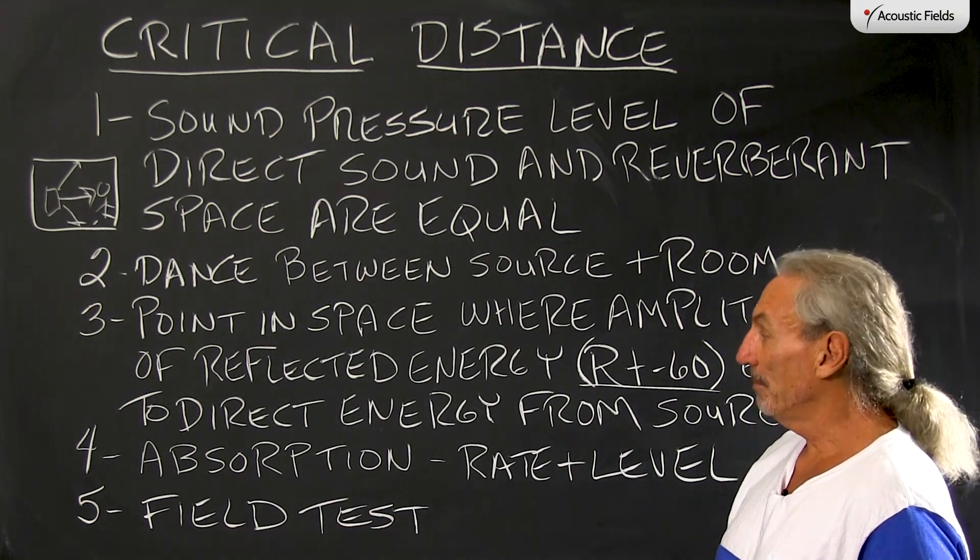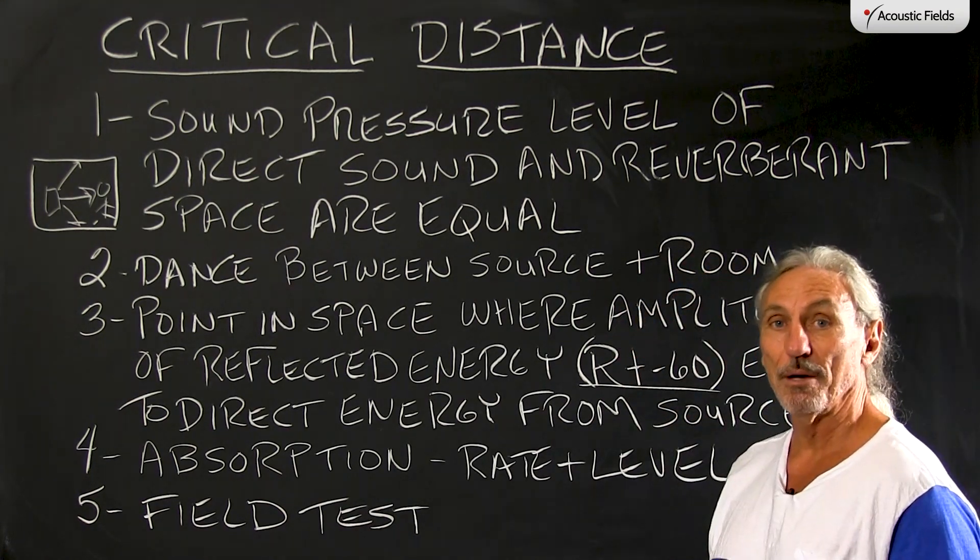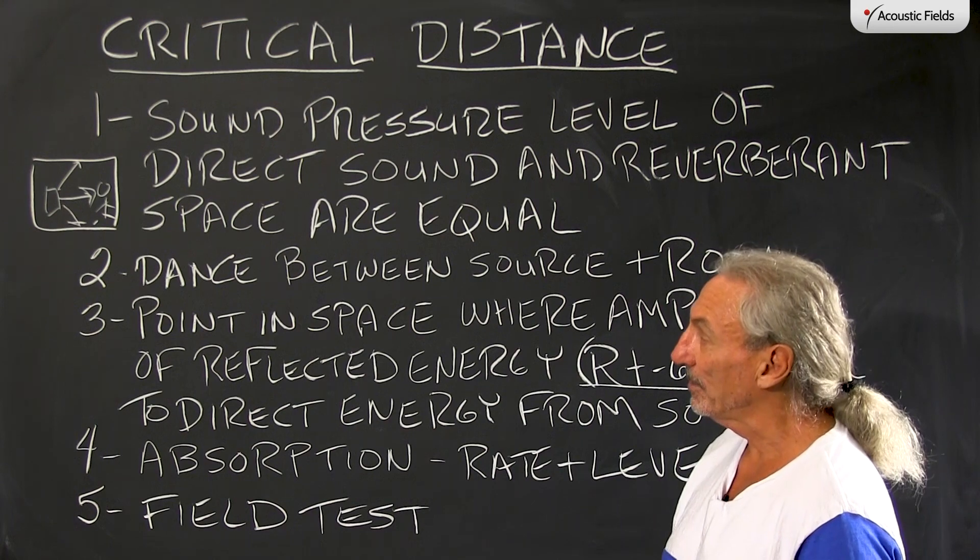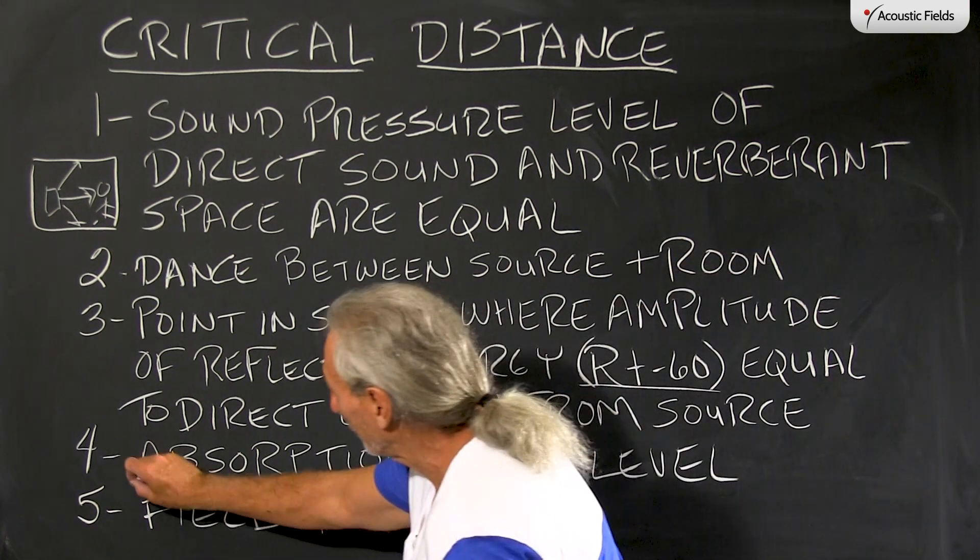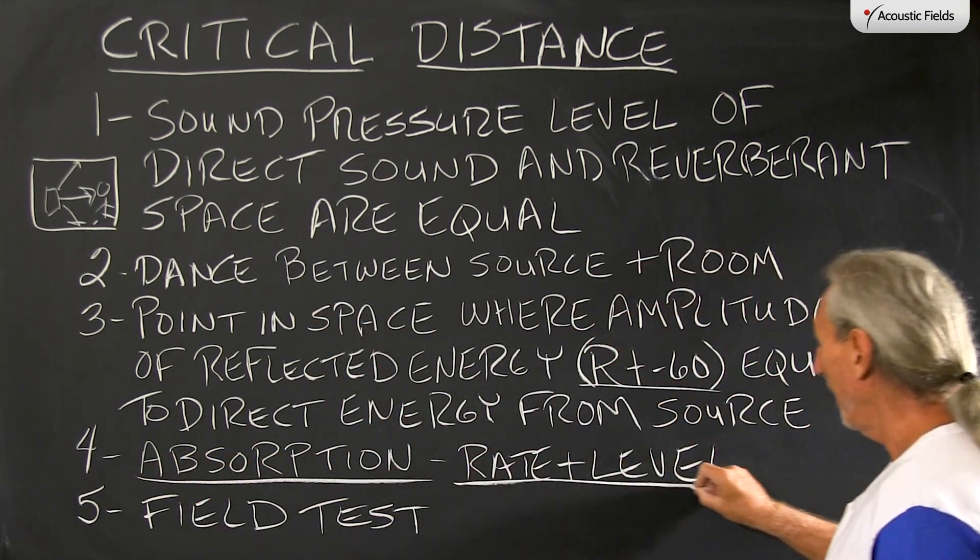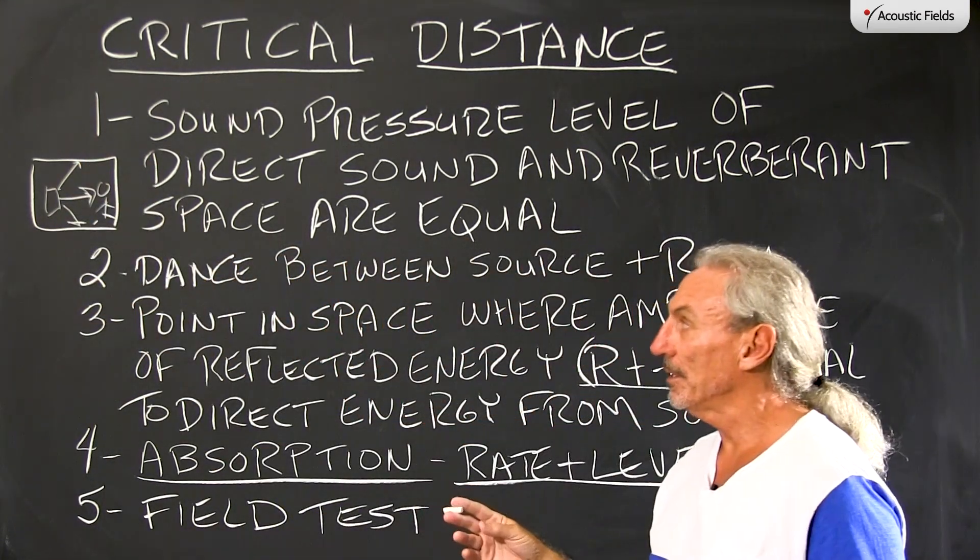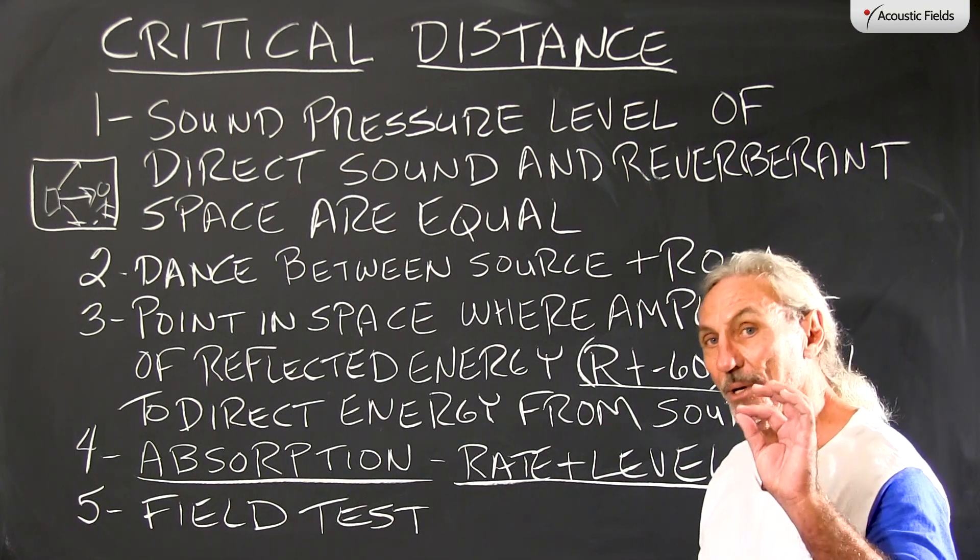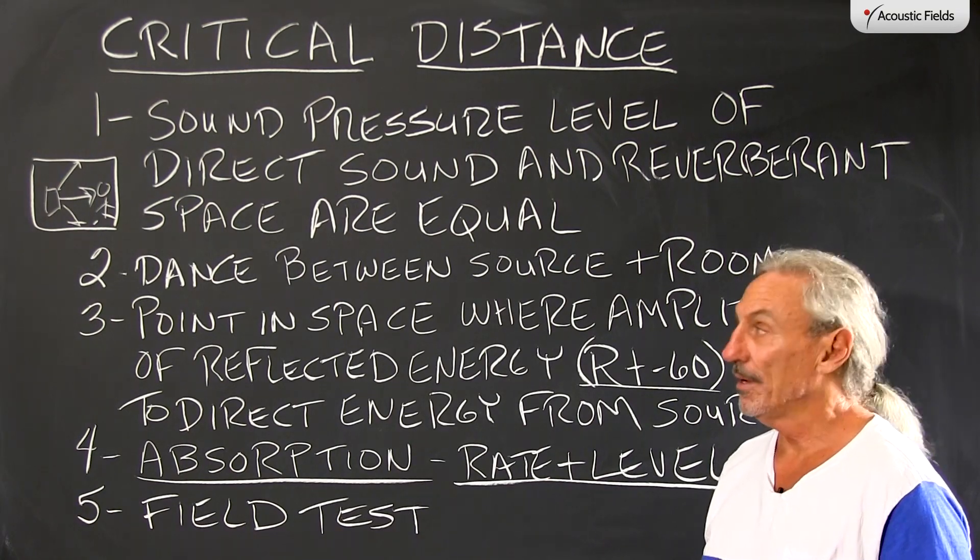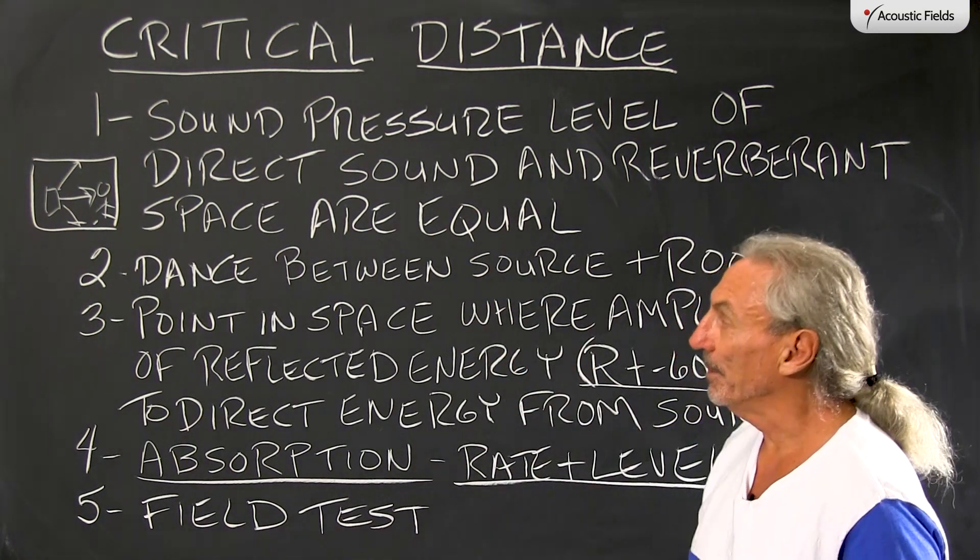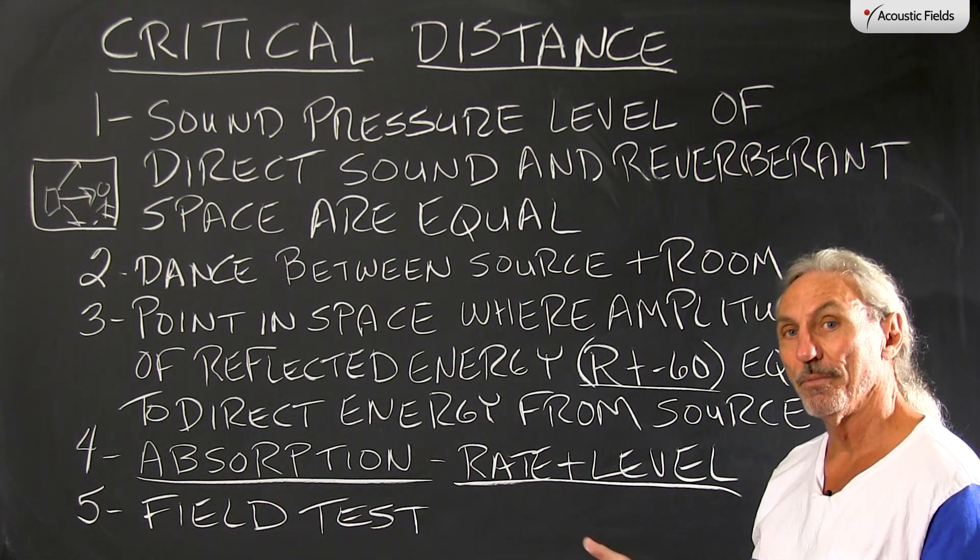So what does it mean for us in terms of acoustics? Well, it gives us an idea of how much room sound we actually have. It's a balancing act between the two. What do we use for treatment? Absorption. We've got to have the right rate and level because the goal is always to bring about a balance between the time signatures of the reflection and the direct energy. This is how we get definition, separation, and sound stage. Then we take all of those elements and work within the confines of the volume and size of the room and match it with usage.